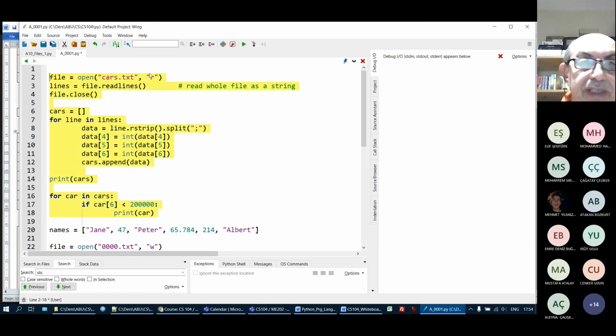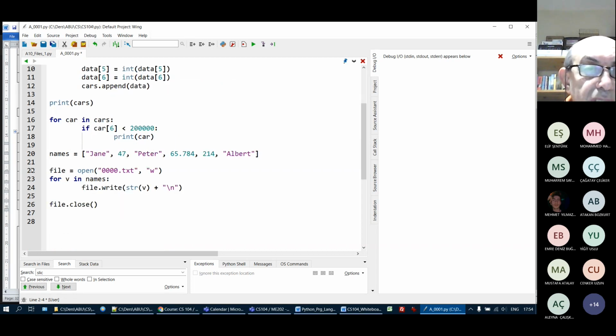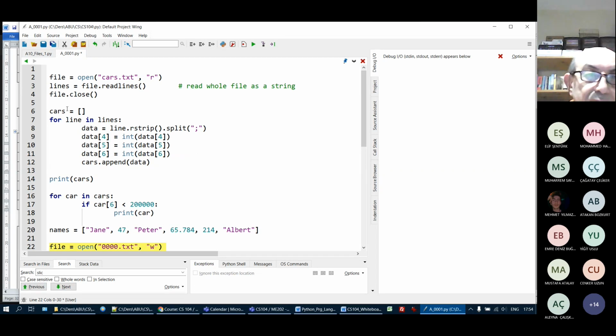I have my cars.txt. Read all the lines and put them into a list of strings, and every string is one line. Now, after I close it, I will open. Let's Control C. Here I have my cars.